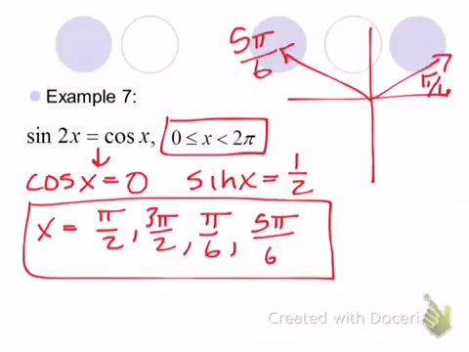You'll get more and more accustomed and less dependent on it, as we'll do this enough. But the unit circle is great, particularly for the quadrantal angles: the pi over 2's, the 3 pi over 2, 0, and pi. The zeros and the ones. The unit circle is particularly helpful to remember those.